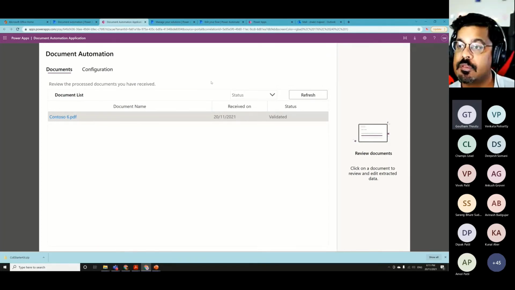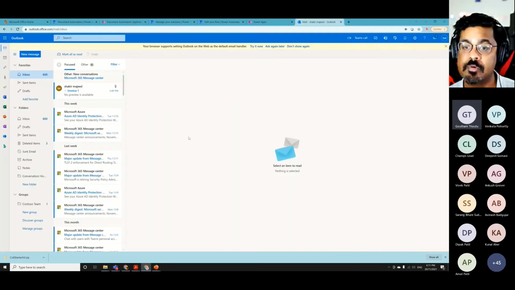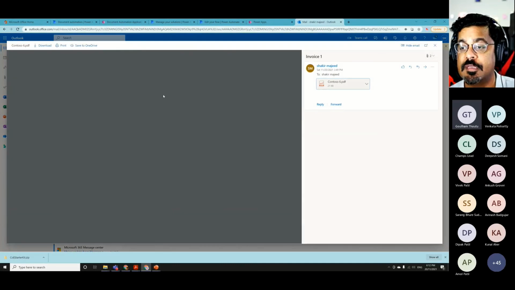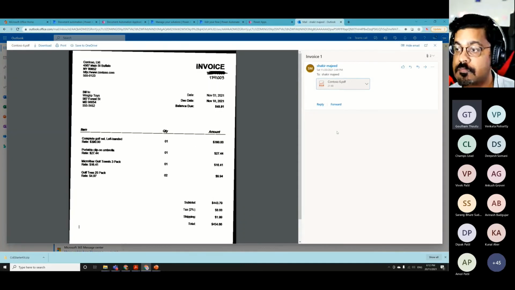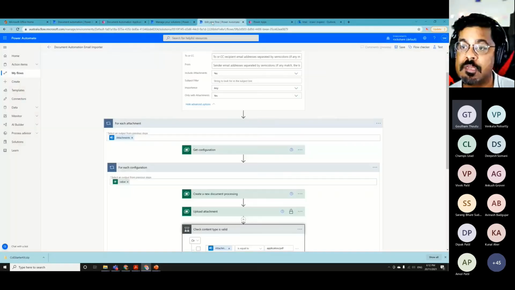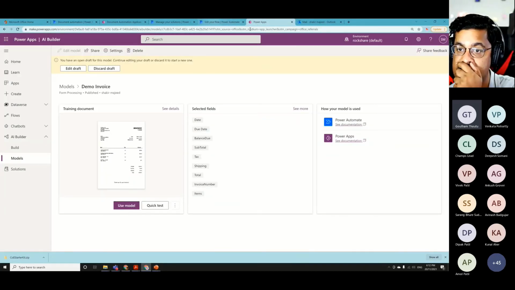If I show you my inbox, I've run pre-demo examples, and I sent an email to myself with this invoice. Once I receive this invoice into my mailbox, it will trigger this workflow.